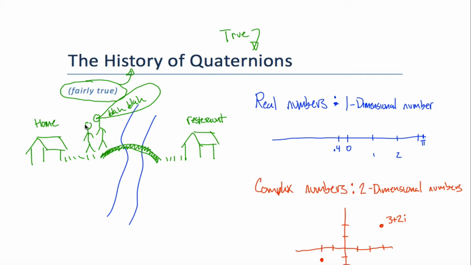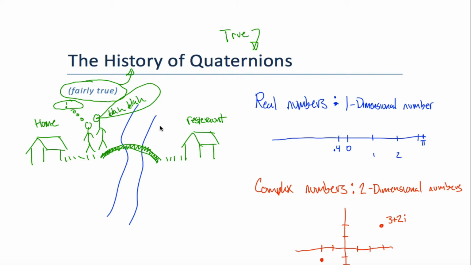And as they're going across the bridge, I guess this is more of a thought here. He has this thought. Hits him like a bolt of lightning. He's really, really excited. Out of nowhere, he solves the mystery of these quaternions. He's like, stop talking, hold up, I just figured it out. She said, well, I was halfway through a story. I don't know that this is really what happened. Again, this is fairly true.